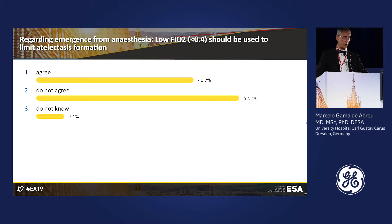The vote was roughly 50/50 — about 40% agreed and about 7% were unsure. The issue is that more nitrogen in the lungs limits atelectasis formation, which is beneficial postoperatively. However, this patient was mechanically ventilated for five hours with a Mallampati score of 3, and airway conditions can change intraoperatively — particularly with fluid administration causing decreased airway diameter. The safety concern likely outweighs the benefit of reducing FiO2 for this patient.